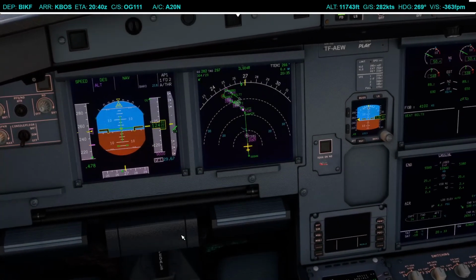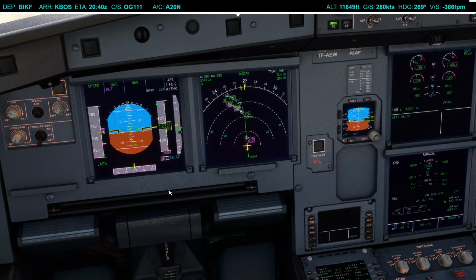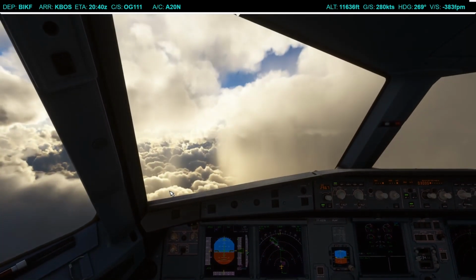Right now we are descending via the Oceans. I believe it was, let me just double check the arrival. It was the Oceans 5 RNAV arrival. We already passed waypoint Oceans, and our next waypoint is Terry. We're just approaching 10,000 feet on this journey.